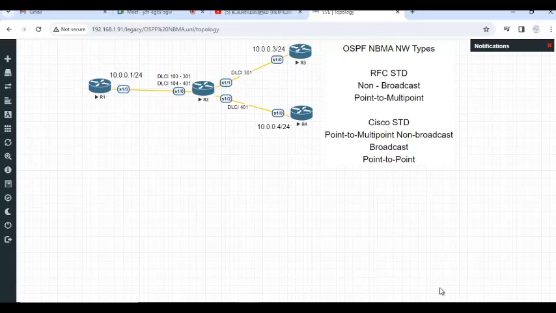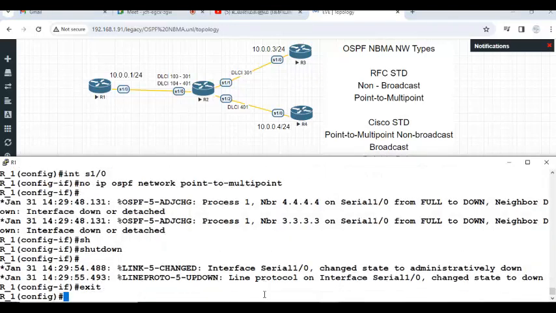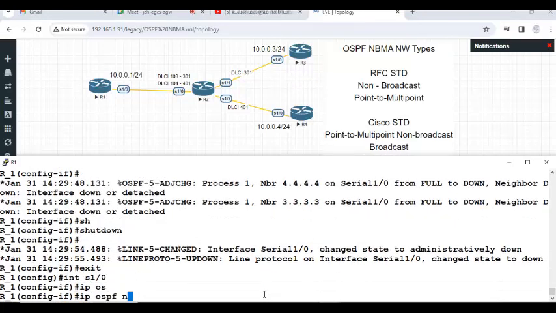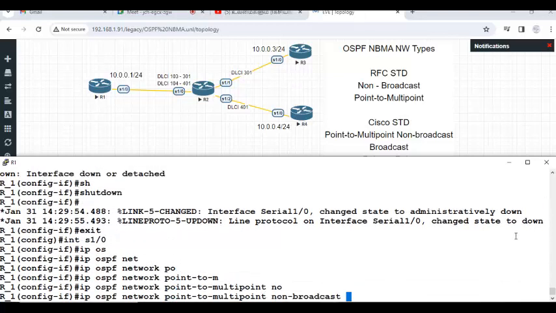Okay. Now I'm going to R1, interface serial 1/0. I'm going to say IP OSPF network type point to multipoint, again non-broadcast. You see, both things together. Let us configure on the other routers and then I'll say no shutdown.